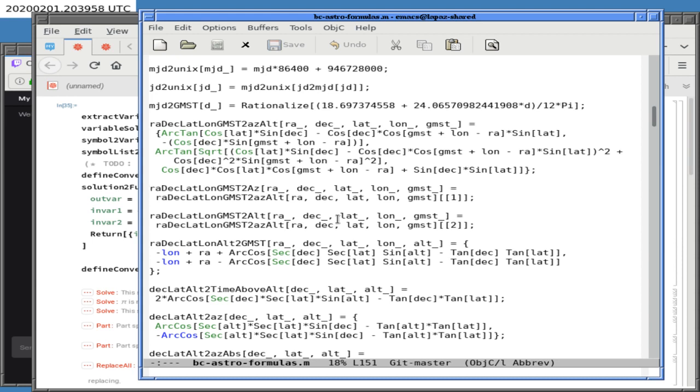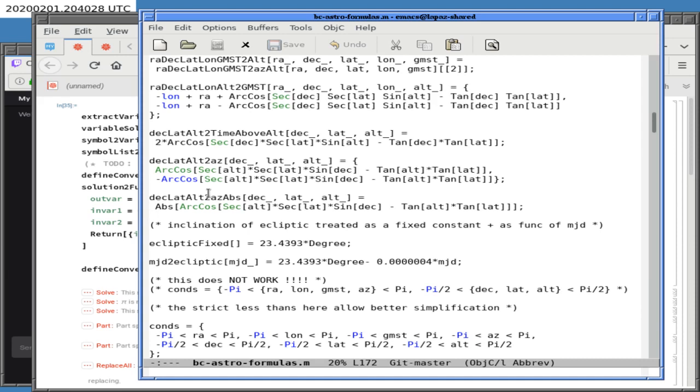What's interesting about these functions is that you can also just get some other subset of information, like declination, latitude, longitude, and azimuth to RA. And the cool thing about that is it's going to answer a lot of astronomy questions of people asking, if I know I'm looking at a star and it's over here, and I know its RA and declination, and I know what longitude I'm in, can I get the latitude? And that's the kind of thing we could, in theory, use this massive, ugly solution-like thing to do.